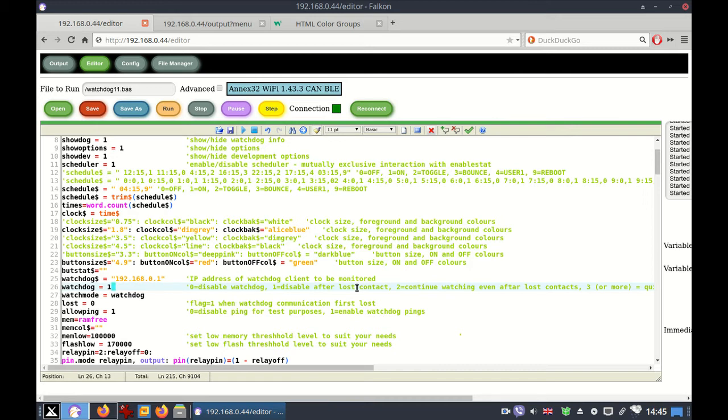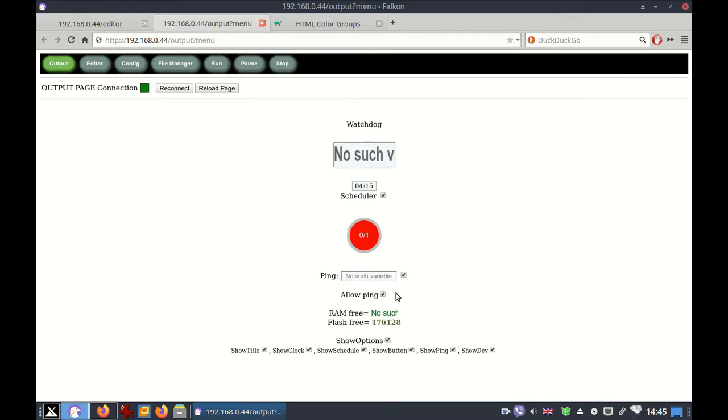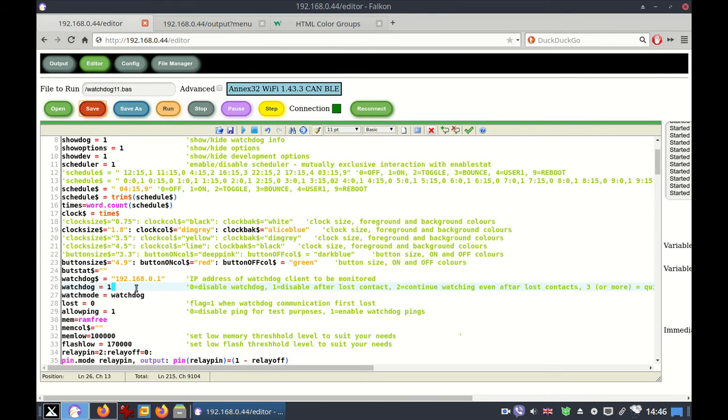It will flag up the lost contact, it'll bounce it, and then it'll pay no more interest in it. So let's just do that and show it working. Enable it.